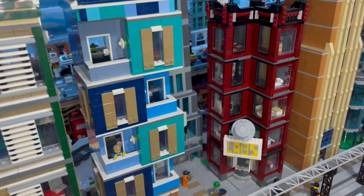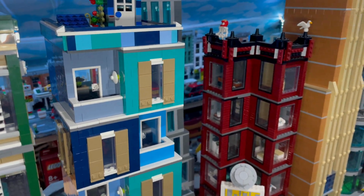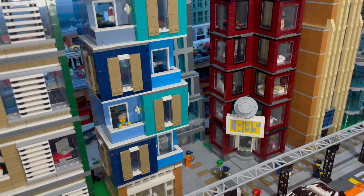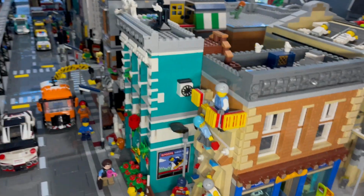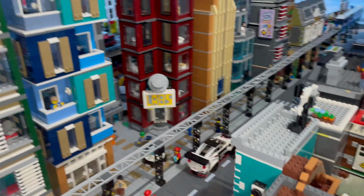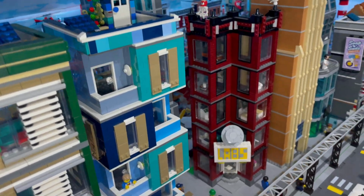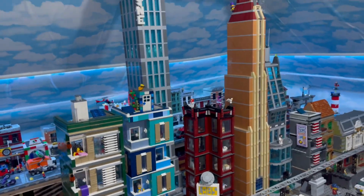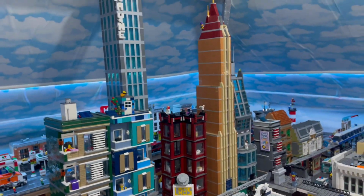Similar to this one, I'd gone on a different day and got the dark blue and I got the sand blue colour as well. The teal colour bricks I had from the building that was next to the Birch Books, some leftovers from that and a little bit left over from the flower shop on this side here. So I just thought I'd make some kind of modern apartment block, and I was really pleased with the way that turned out. I think the taller buildings around the entombed pillar, Wayne Enterprises, just makes it look like a city. So really pleased with how that turned out.